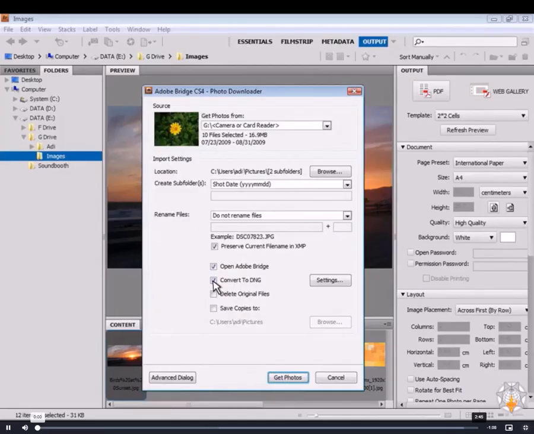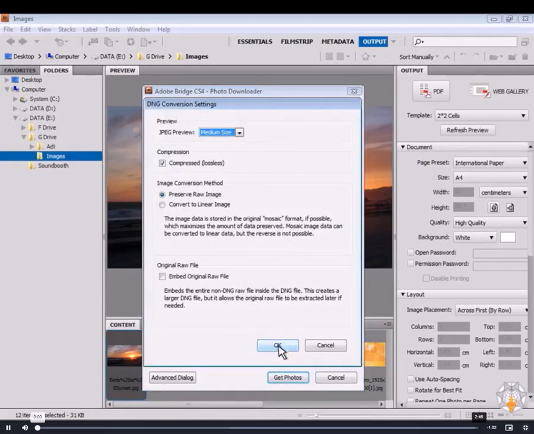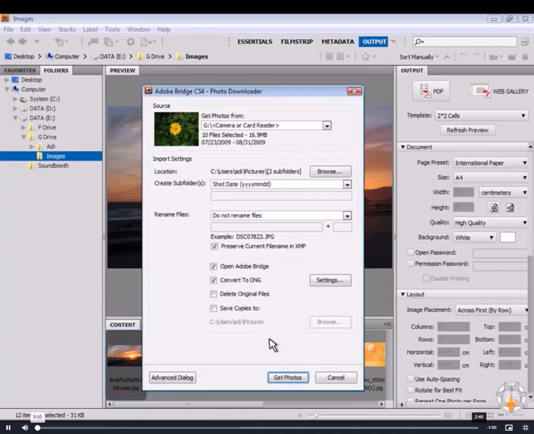You can set the options for the DNG file format by clicking on the Settings button. You can also delete the original files by clicking on the Delete Original Files option. To save copies to some other folder or to maintain a backup, you can choose the Save Copies to option.